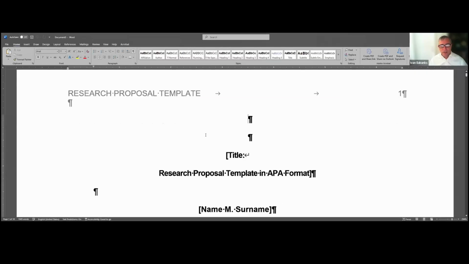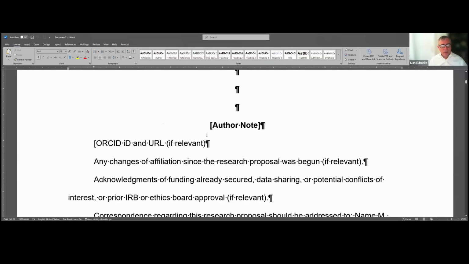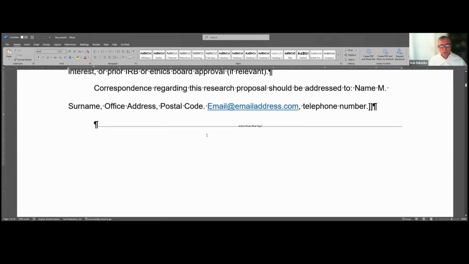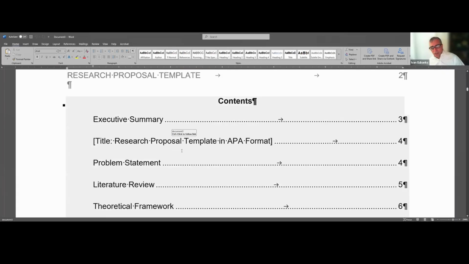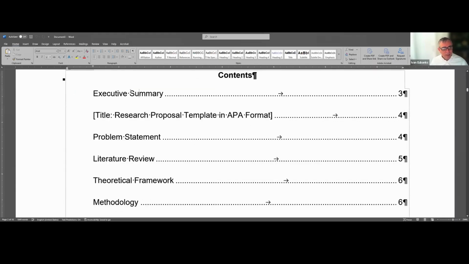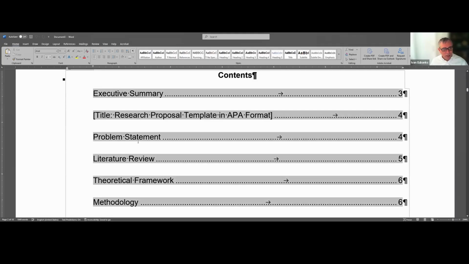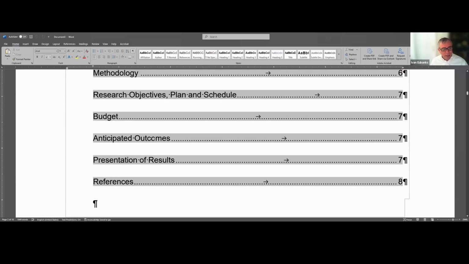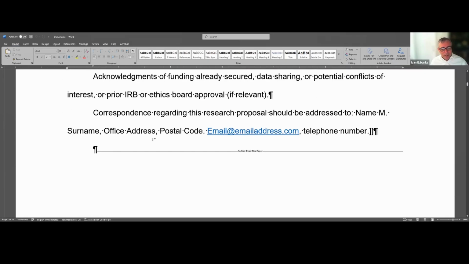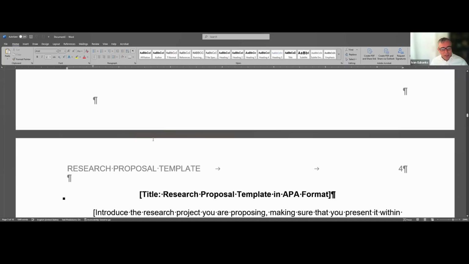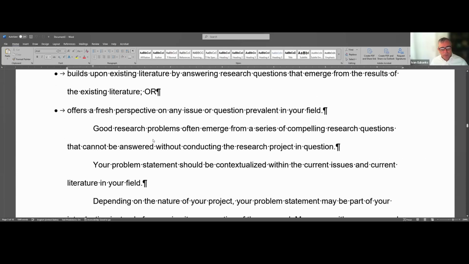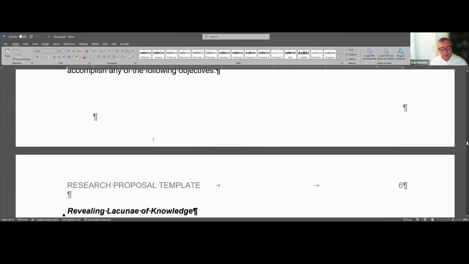Okay, you can see that the only real difference between this and the one I'm going to make for you for research articles is that these items like executive summary, research objectives, plan and schedule, budget, anticipated outcomes, those are elements of a proposal that you wouldn't find in articles.